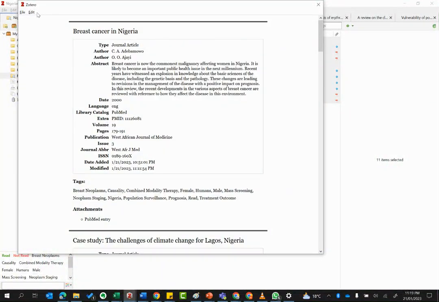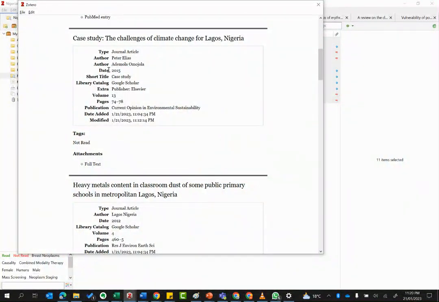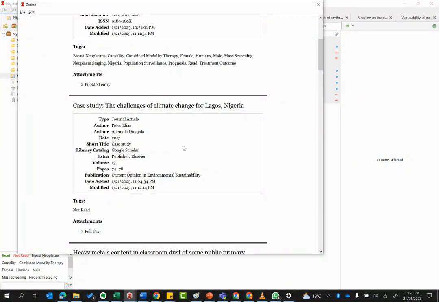What this view is really good for is that it helps you to filter out papers that do not match your interest. So, okay, this paper on this title, you are not working on cancer in Nigeria. You could see that some of these papers do not have an abstract. The reason is because we added these papers using Zotero connector, so Zotero is unable to get the abstract for them. One way you can handle that is to do it manually. You copy the abstract of that paper and you paste it into Zotero.